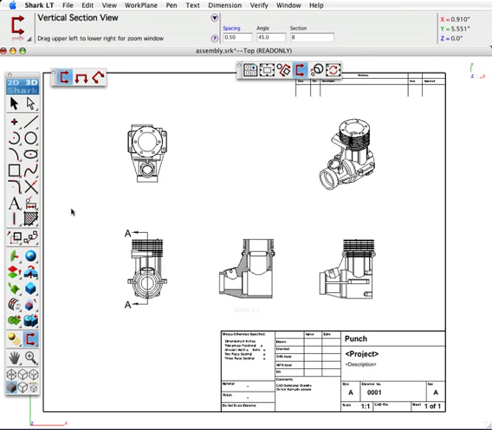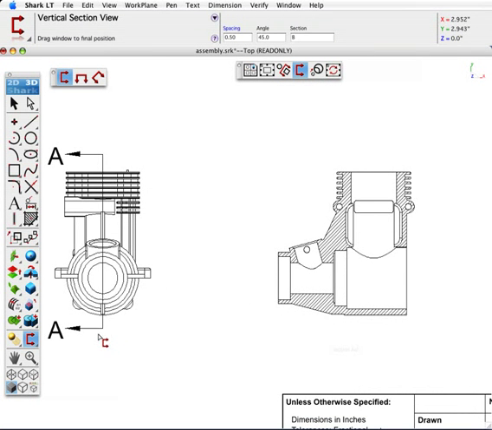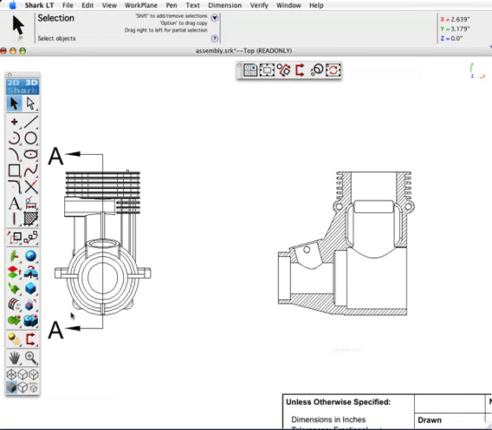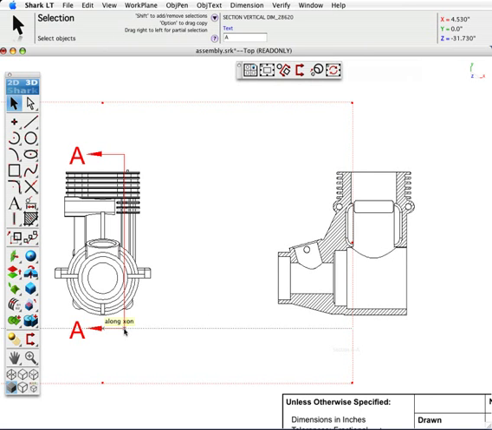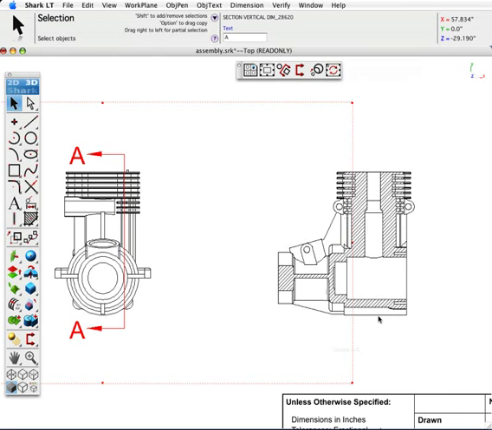Now the section view will place an associative dimension with the location of the section view. Note when you move this section view, the section over here will update. The resulting section view has within it the cross-hatched section of the solid, plus associated with the directions of the arrow, the solid that is split through the section plane behind it.